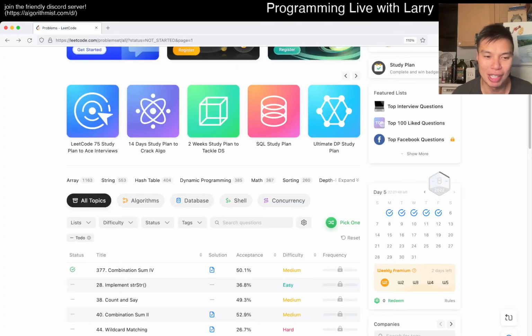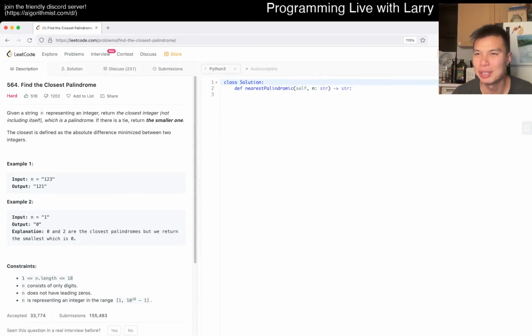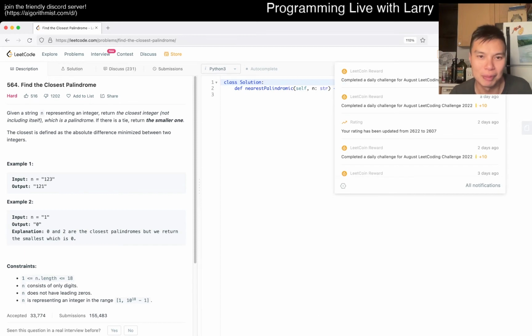It's me trying to do a random one that I haven't done before. But some of these are, as you can see, premium, so I have to keep clicking until I see one. But let me know what you think, because I might not do it anymore if it's not something people want to see. Either way, I like to do a few more problems. It's just additional good practice.